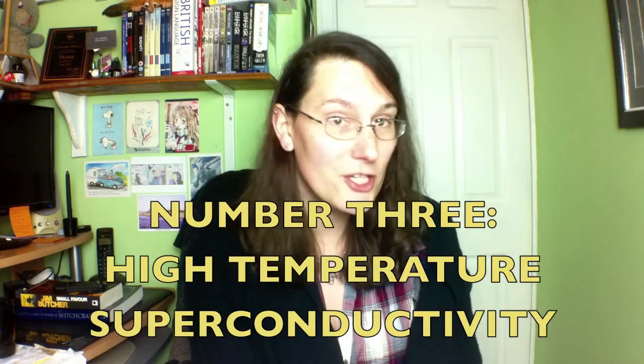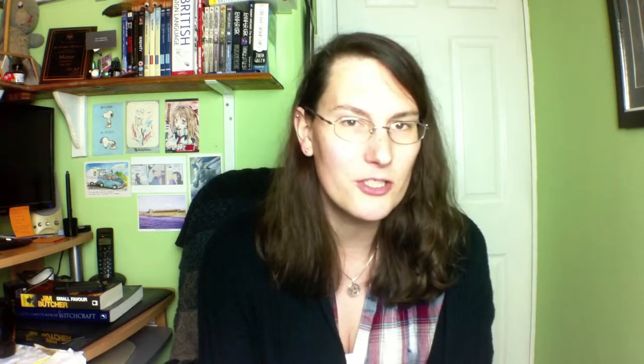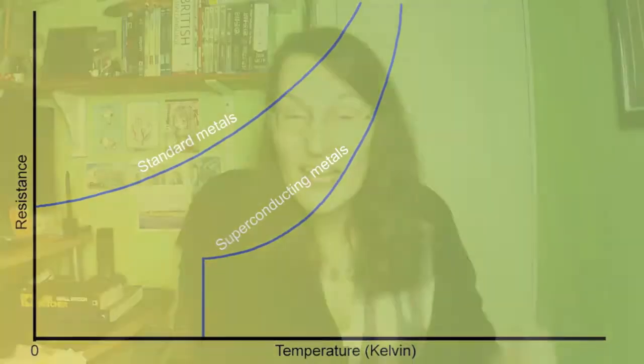Number three: high temperature superconductivity. Now that's a mouthful. If you can solve this, your eternal fame and fortune is practically guaranteed. This will cause a second computer revolution. Currently, materials do not superconduct at room temperature. If they could, our computers now would be less powerful than a pocket calculator in comparison to what we could have — think Star Trek's massive computers, and they'd be nothing compared to what we could do. Nobody can properly explain why we have so few materials that can superconduct at anything above 25 Kelvin, and without that, a room temperature superconductor simply isn't possible.